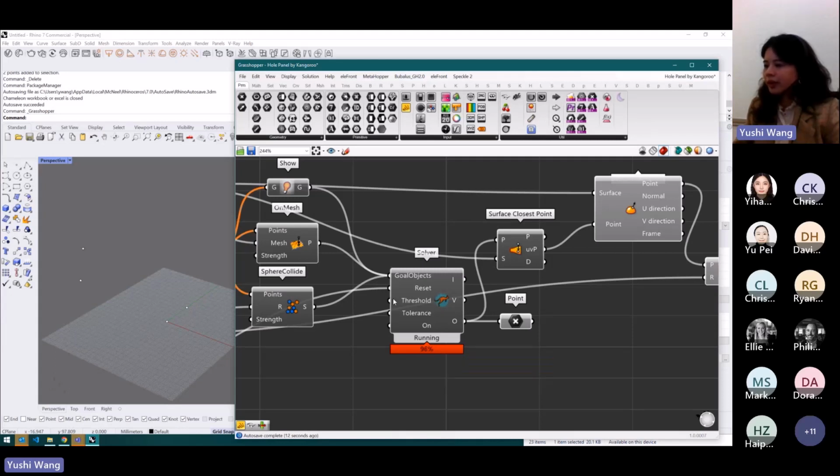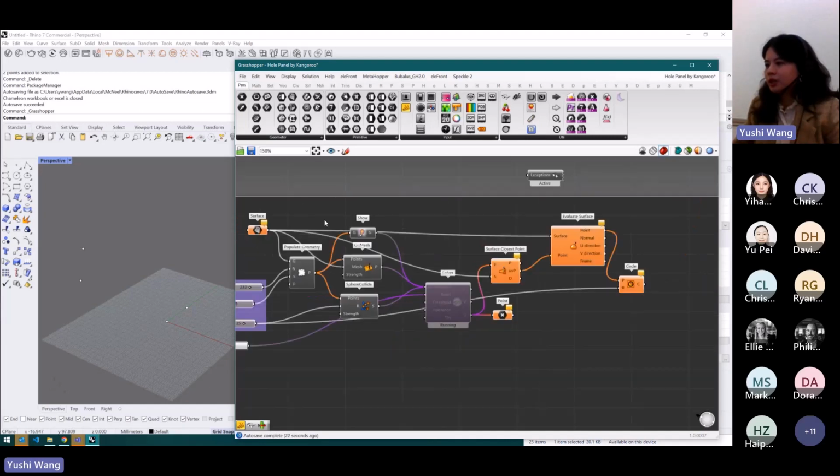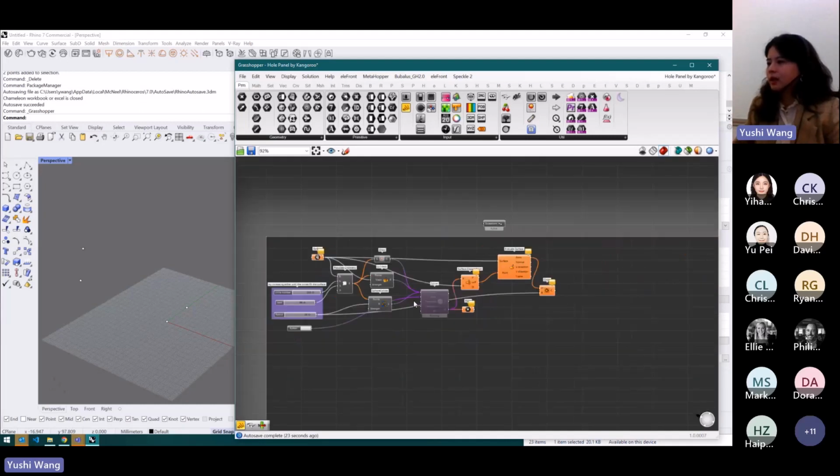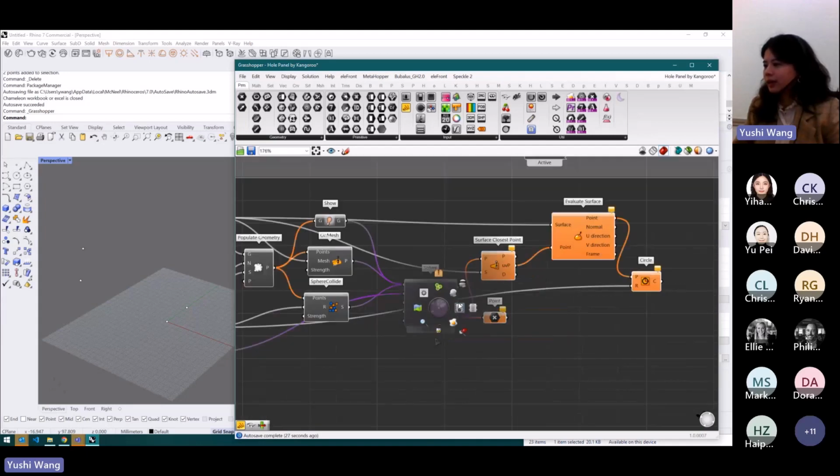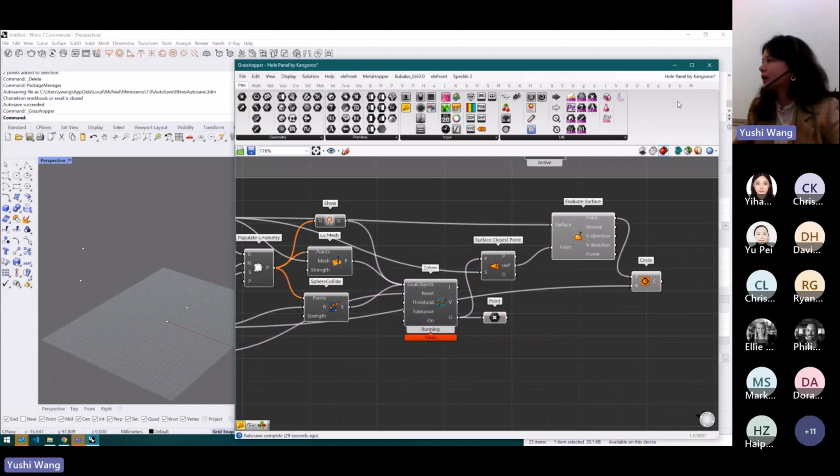And if you find one component takes such a long time, and you want to do some debugging, you could just disable this and change some settings before it, and after you change it correctly, make this come back.